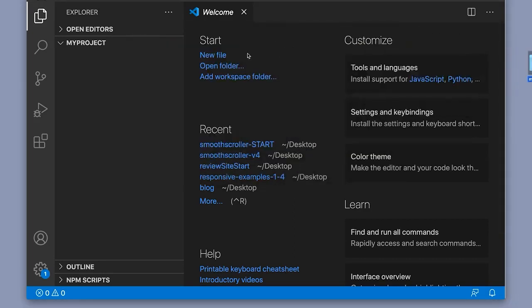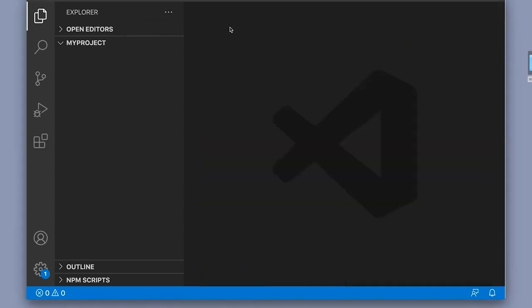But I can put a file in that folder. I'm going to close that welcome screen. Over here, this button will create a file. This button will create a folder. Be sure you're not confused between the two. So if I make a new file, suppose I make a file and call it index.html. That's going to be an HTML file, and I can put that in my folder.